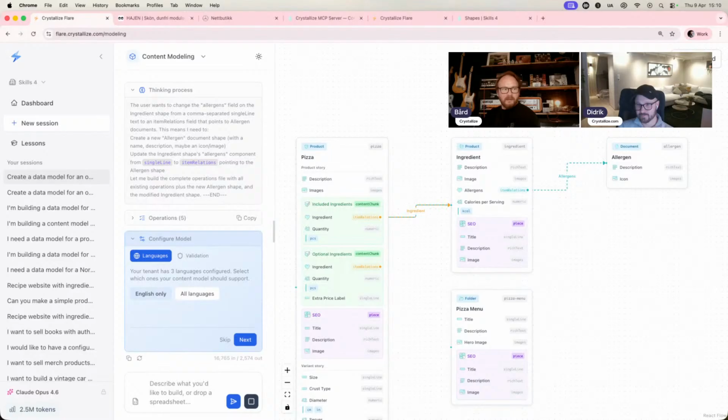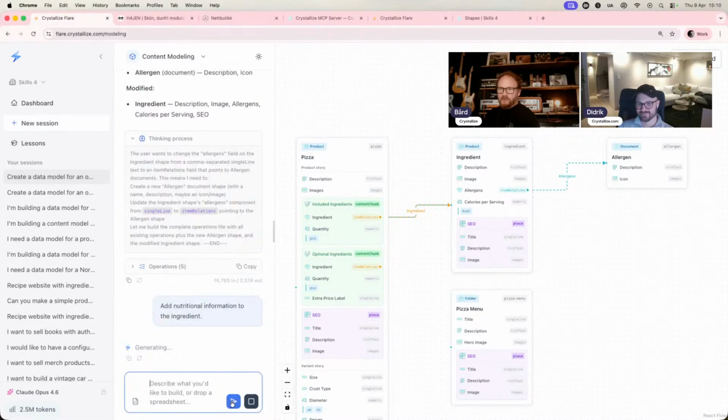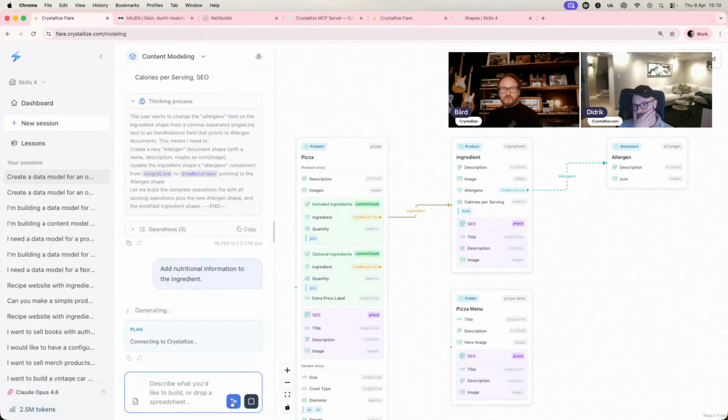Usually when you're working with food, you usually supply nutritional information. So let's see if we can do another iteration. And this is what we're talking about when you're using Flare or an agent to support you in data modeling.